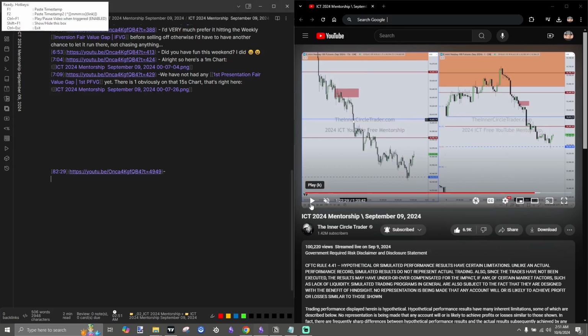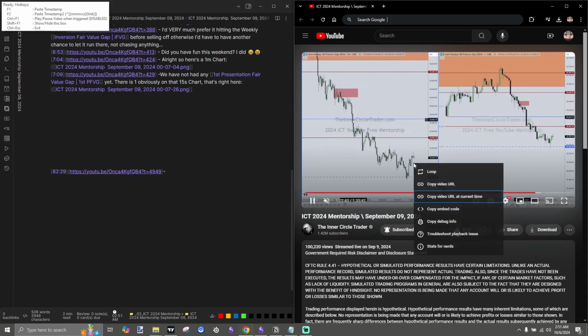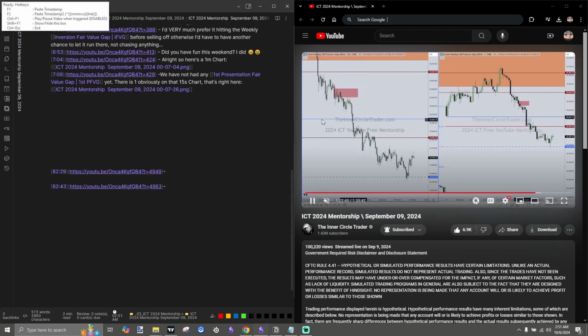So if you don't like that, first Control F1, you can turn that off. So I'm going to click that now, Control F1, and you can see when I play the video now to continue taking notes, it will not pause. So I have my cursor here and my text cursor here. So this cursor can be wherever it needs to be. There's nowhere specific. You'll see F1, it takes the note and it continues playing the video.